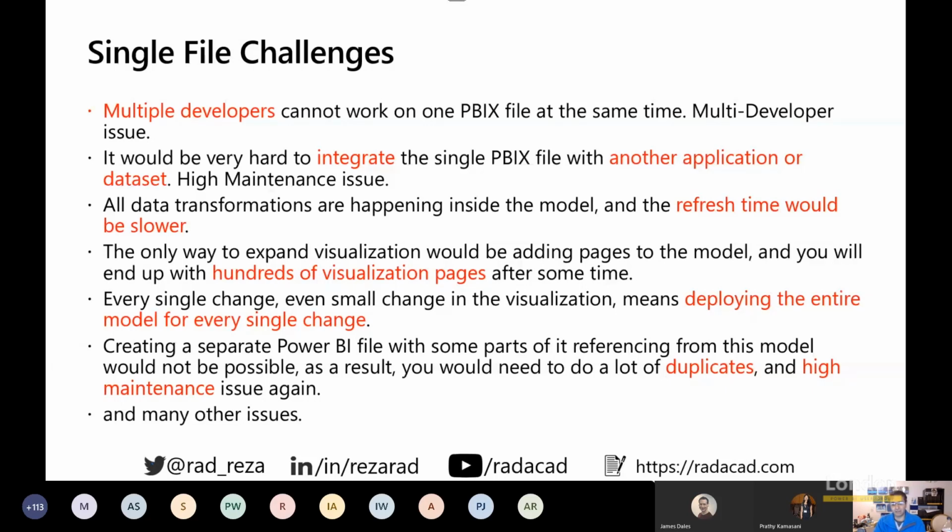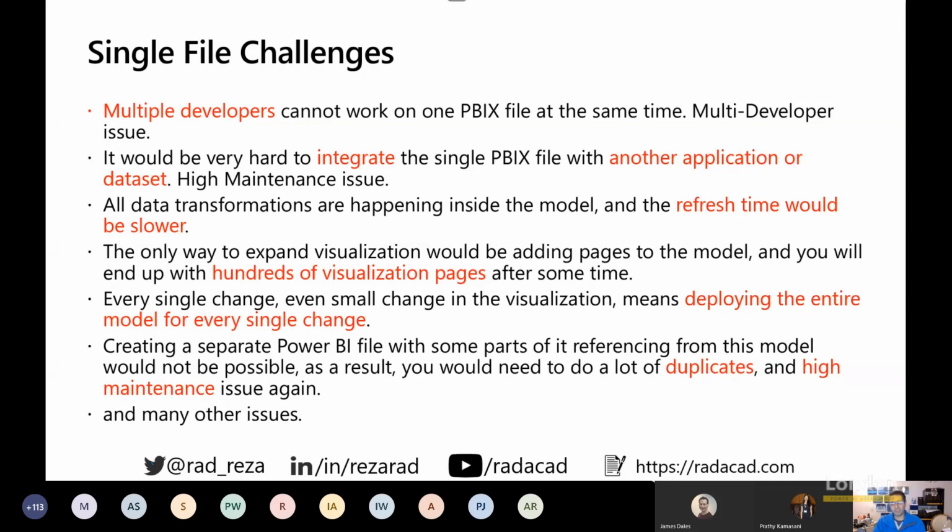If I want to build a Power BI report and then share the development work with James, for example, I have to make my changes in the Power BI file, save it, send it to James. James makes his changes and saves it, sends it back to me. If in the middle of this, we both make some changes and save it, then we have 2 totally different versions, which is not ideal, right? Right now, we don't really have a good tool or good built-in way to merge these changes into one file, right? So it creates a lot of problems working with multiple developers.